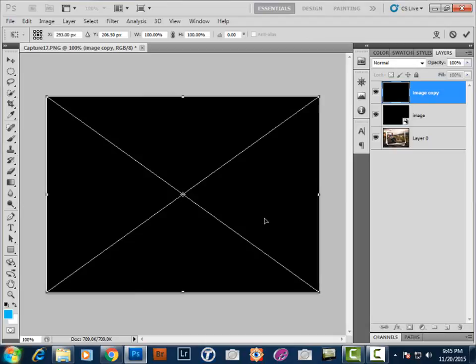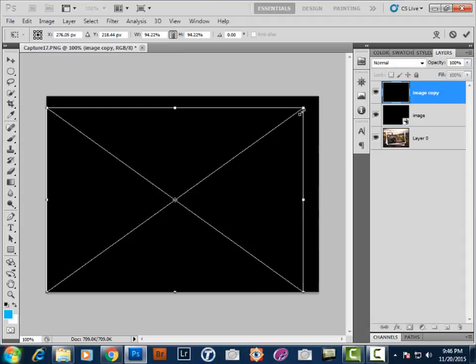Now what I want us to do is at the top on the toolbar here, I want us to hover over and click this little chain link. It's called maintain aspect ratio, and what that will allow us to do is drag in the corner. Anytime we're changing the aspect ratio or changing the size of something in Photoshop, we always want to maintain the aspect ratio.